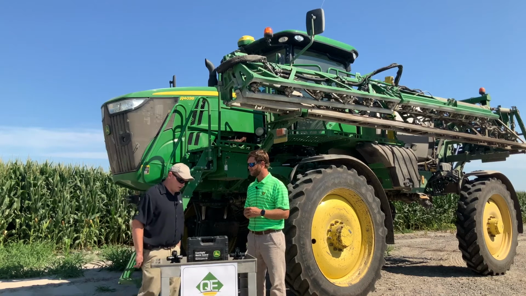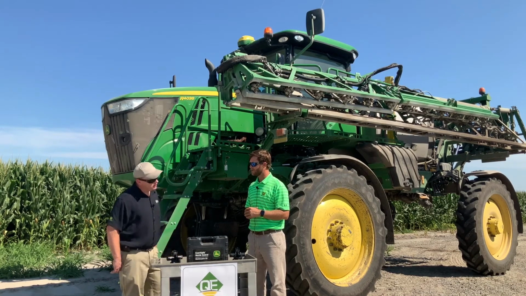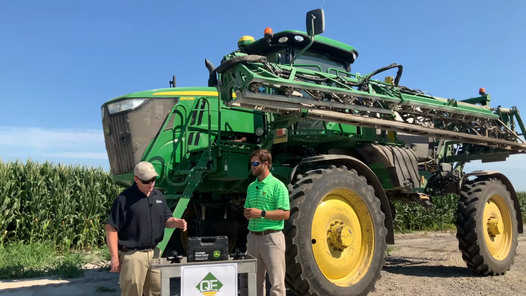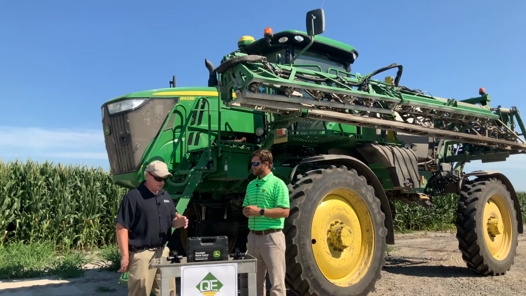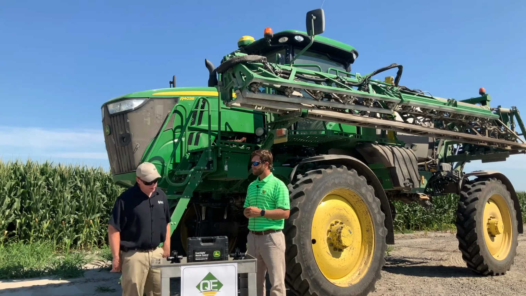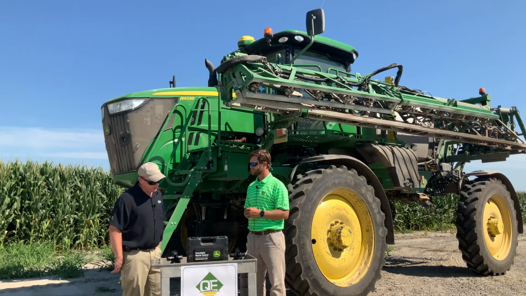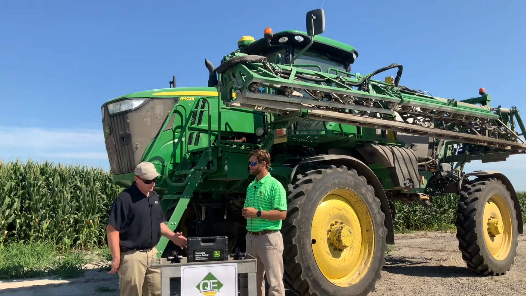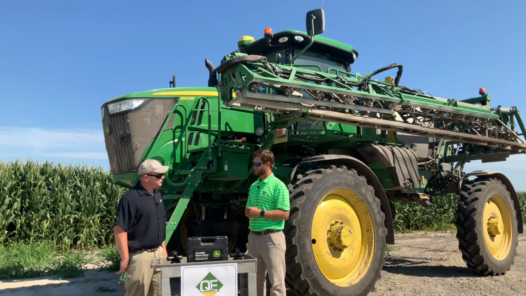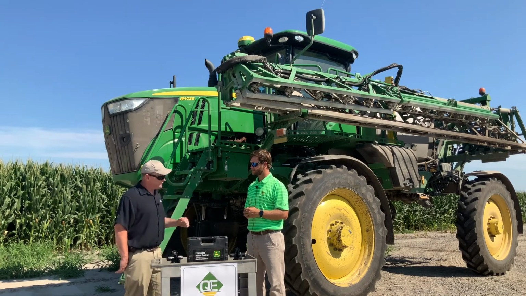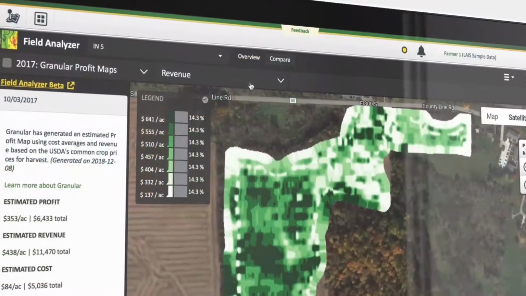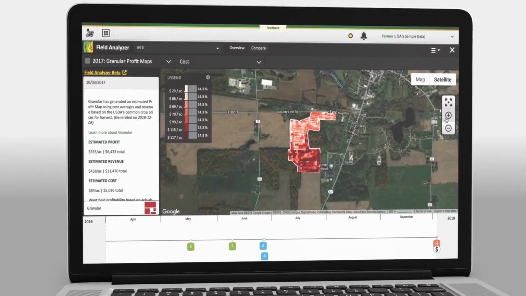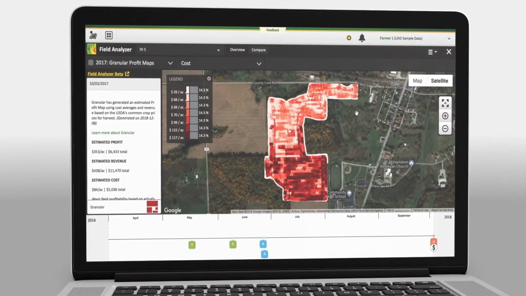Yep. So as we evolve through the precision roadmap, we'll call it, we continue to add more and more data attributes, such as the machine we're standing in front of. We can have virtual sections recording at different rates, so we can have a more granulated approach to data, so we can utilize our cost per acre even more. And on top of that, it can become a liability. Just the ability to know, hey, I sprayed in this weather condition. It's documented with weather stations on these machines, optional. So just being able to bring all that data to a customer through Operations Center, which has an online platform that's still available for users for free.